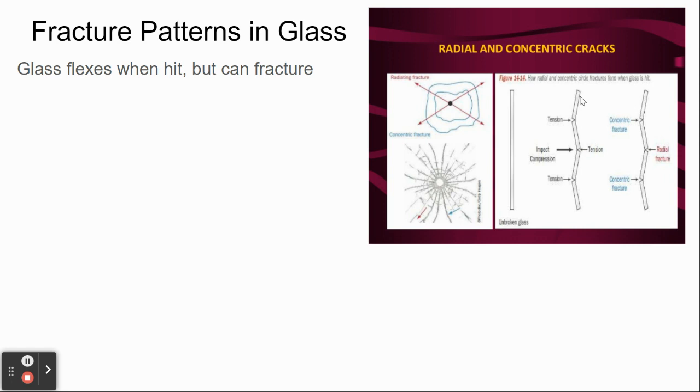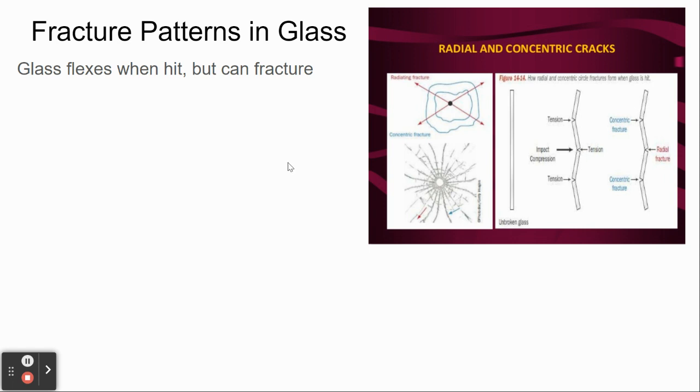As it does so, it causes that glass to flex, not only where it hits, but also around it. And you'll notice that where it hits, the fracture is going to occur on the opposite side of the force. So in the event of a bullet or a BB, you're going to end up with some of this glass on the back side being broken out. So even if you could put it all back together, you would end up with a pocket or an opening or a hole on the backside of the glass.